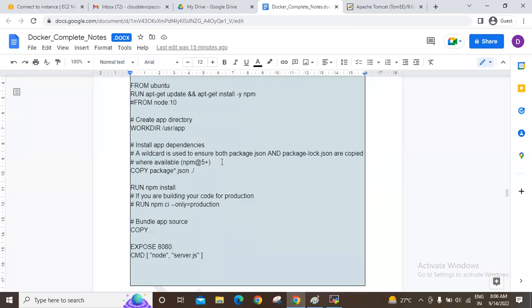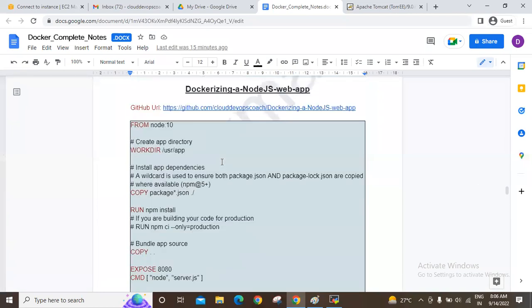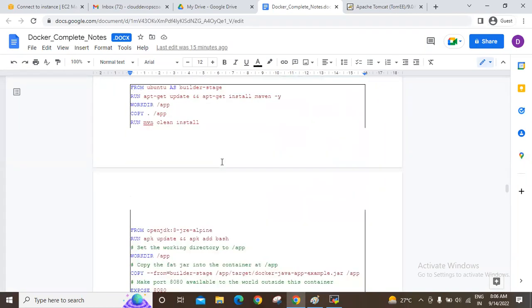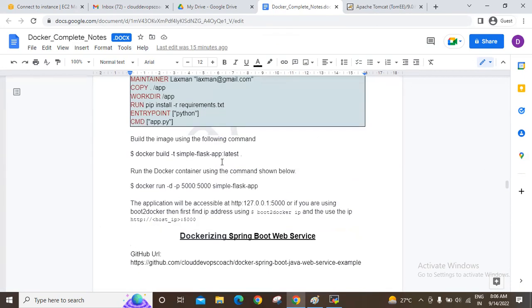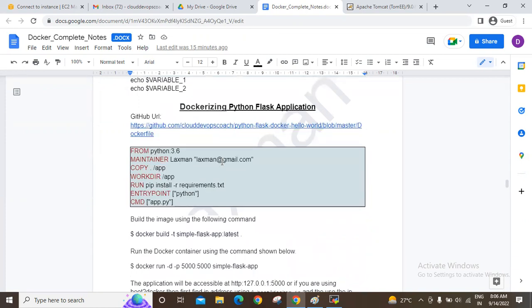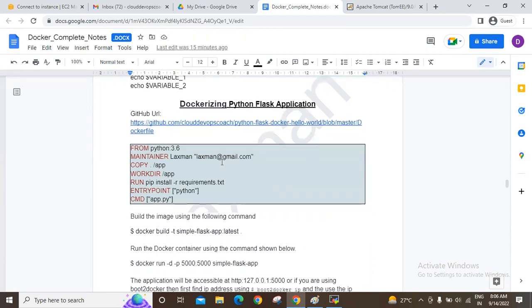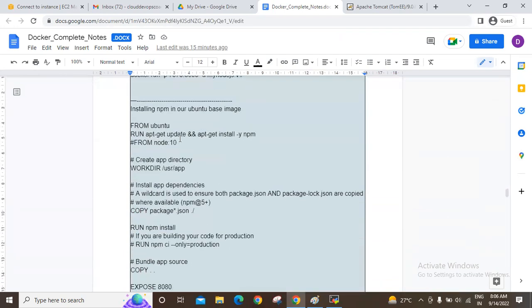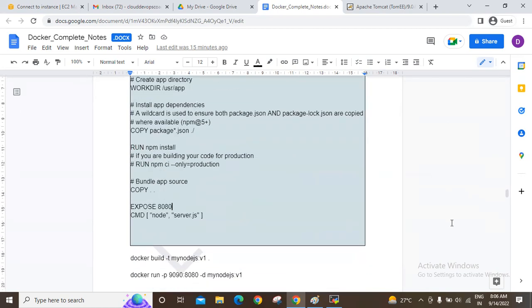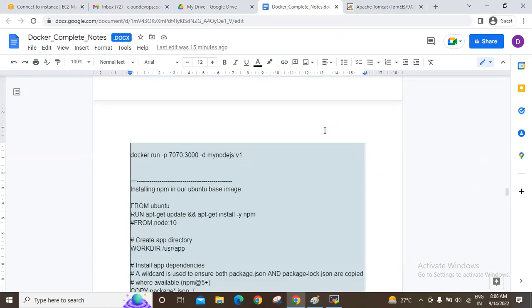So I just wanted to know, will you also show us the Dockerization of API gateway and service registry? Yes, if you give me the source, yes, I will show. Very simple. As simple as that. We are able to do it in Linux, right? Ubuntu. Those commands, the packages and all those things, we will install in the Ubuntu container. And from that, the required things, we will copy the source code into this, and we will do that. In the repository we have that, and we have many other things in the repositories also.